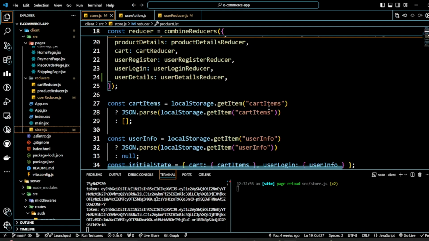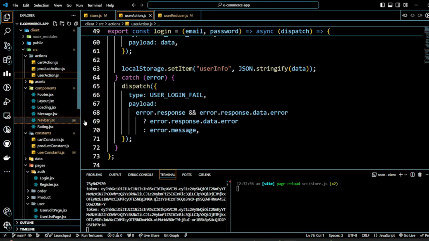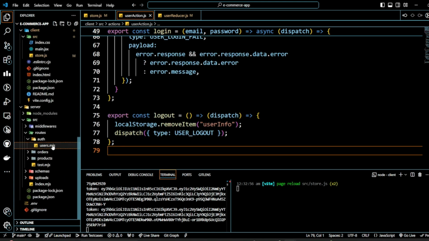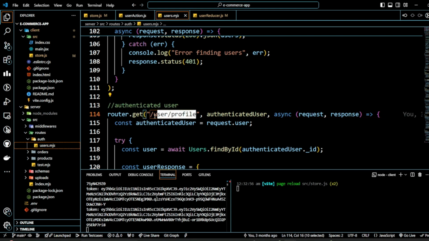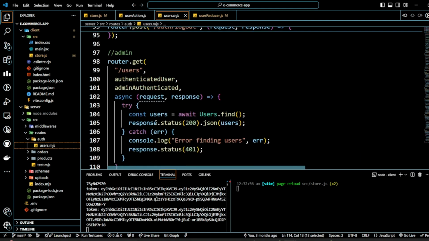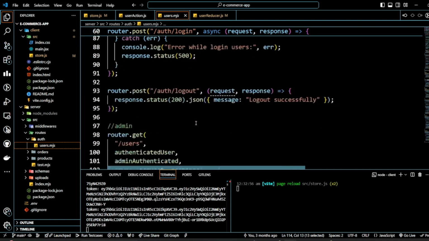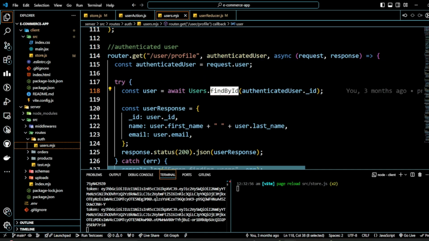Okay, now you should be used to these things. So before going into user action, let me show you that endpoint we have designed in the API side before. For authenticated user, we'll show the user profile data. So we have designed this endpoint already. So we'll identify the user by ID, and ID will be profile basically.